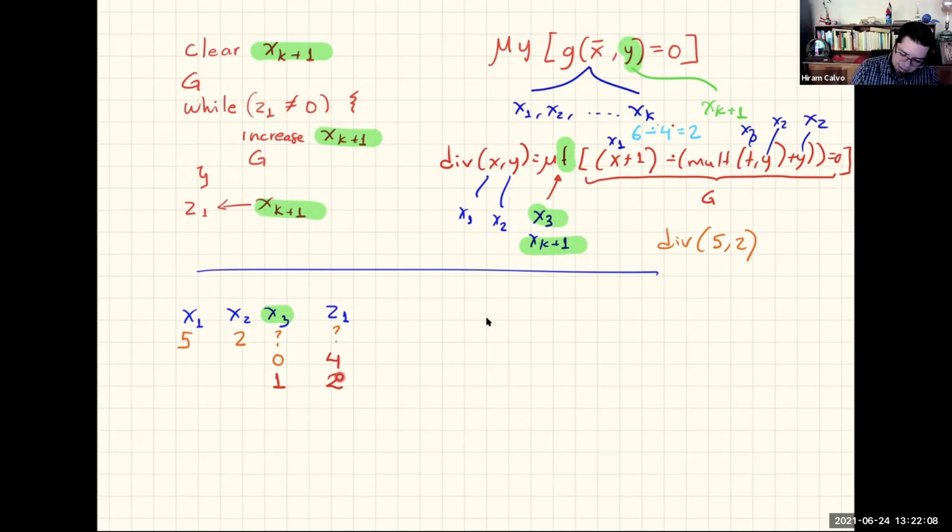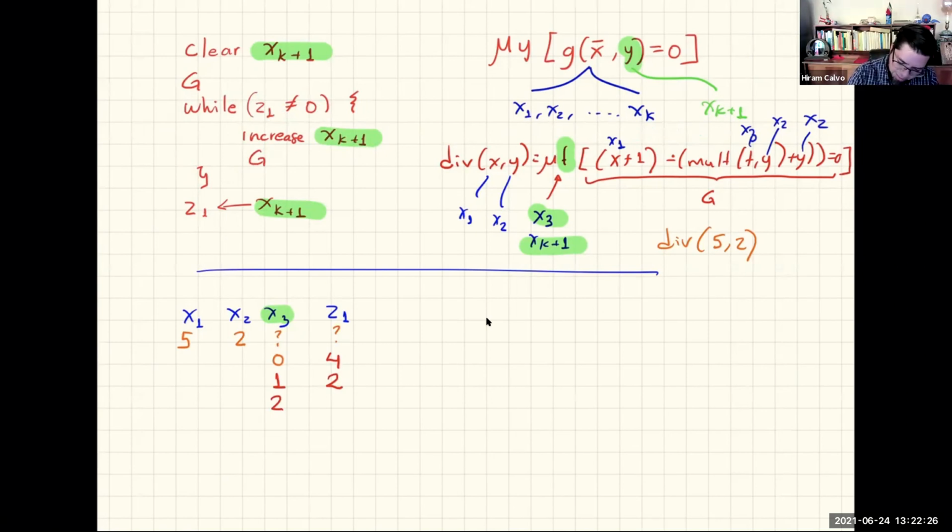And we are executing this one. Is Z1 equal 0? No. Then increase xk plus 1, which in this case is x3. So this is 2. And execute G. We have not defined G in a very detailed way, but we are executing it here.